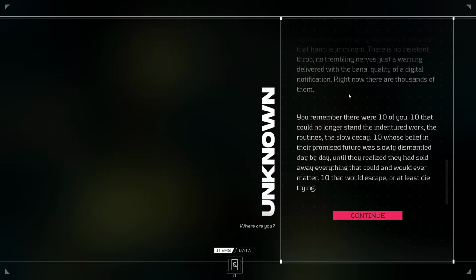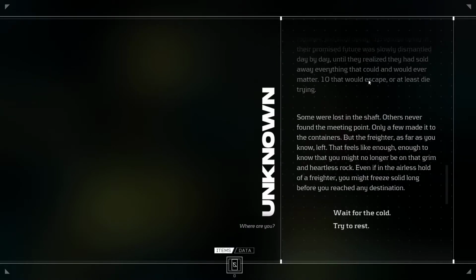You remember there were 10 of you, 10 that could no longer stand the indentured work, the routines, the slow decay, 10 whose belief in their promised future was slowly dismantled day by day until they realised they had sold away everything that could and would ever matter, 10 that would escape or at least die trying. Some were lost in the shaft, others never found the meeting point. Only a few made it to the containers. But the freighter, as far as you know, left. That feels like enough to know that you might no longer be in that grim and heartless rock. Even if in the airless hold of a freighter, you might freeze solid long before you reach any destination. Wait for the cold, or try to rest.